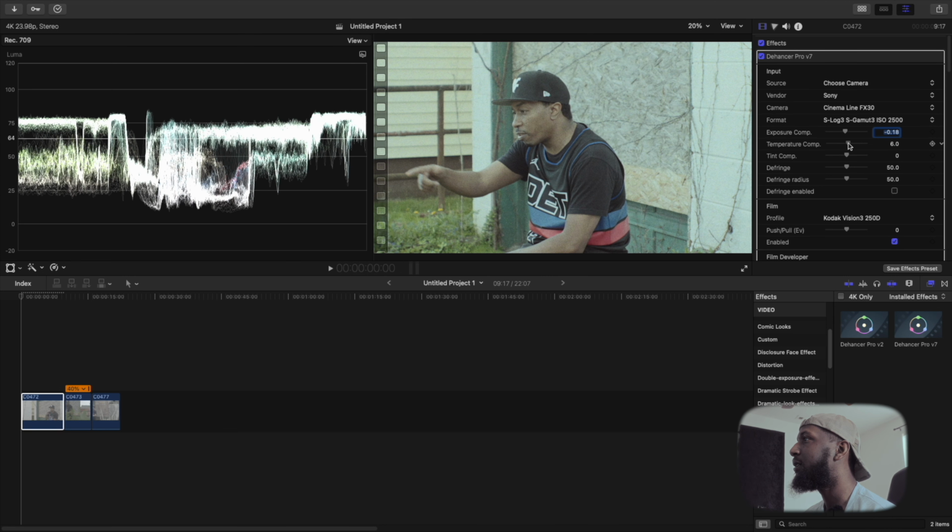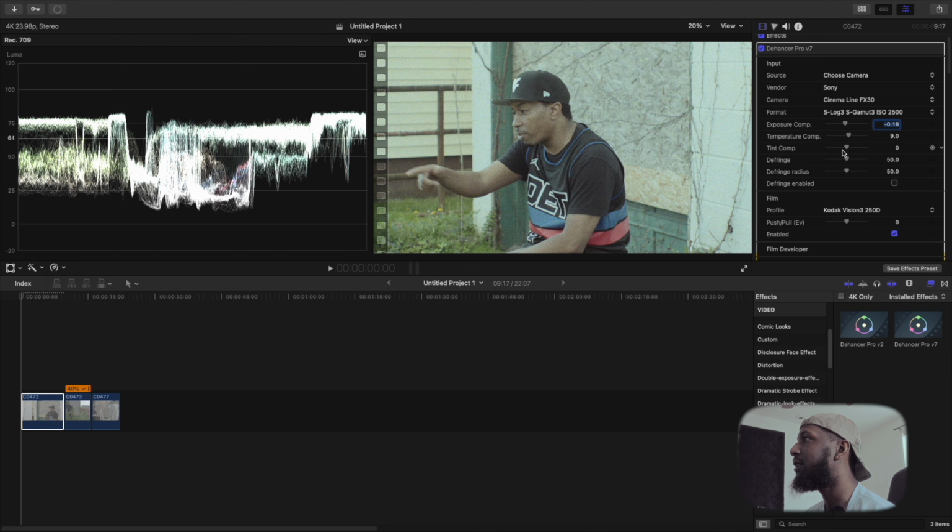All right, I like where that sits at about 7 or 8 maybe. Yeah, we'll keep it right there for now. Let's go to our tint. I like the tint at about a 7, so we'll keep it there.